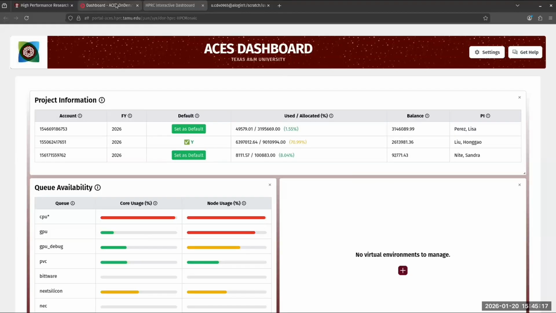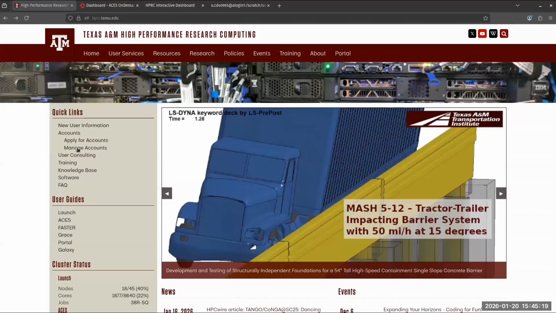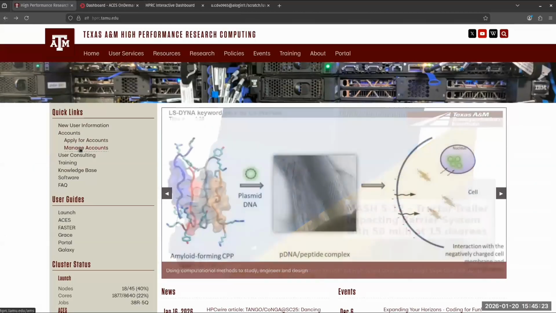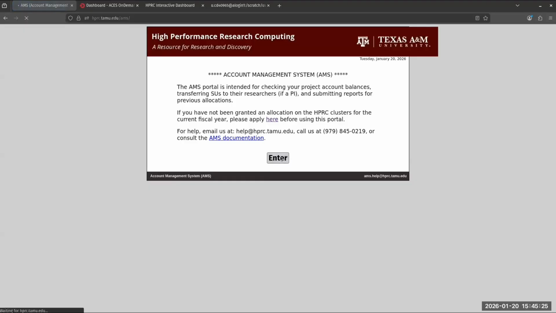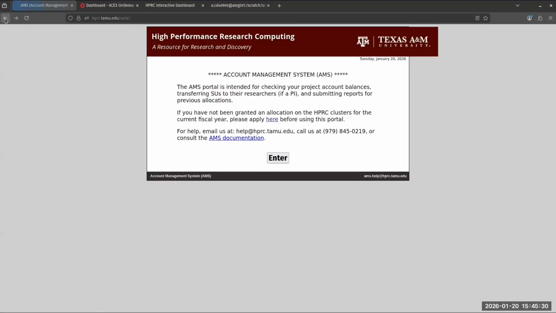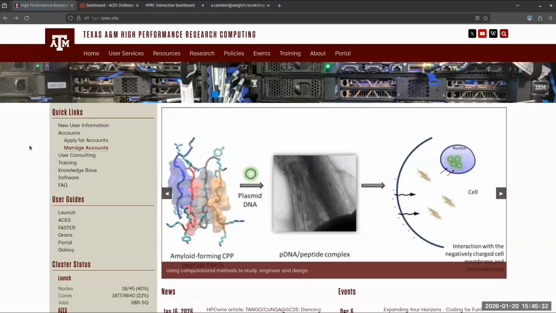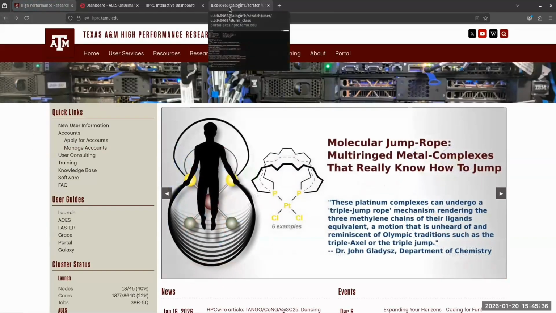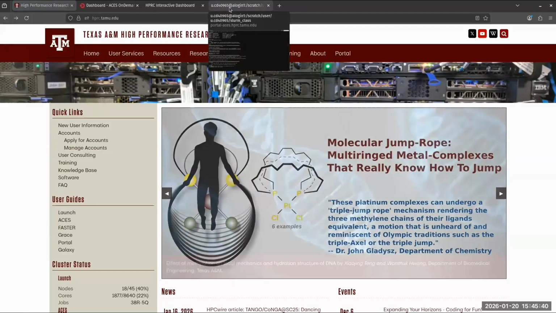If you're a PI, you can also use this manage accounts, and you can do the transfer yourself, if you have researchers under you. I believe we still have to add researchers under you, but once they're added, when you apply for your account, then you're able to manage the service units that you have.